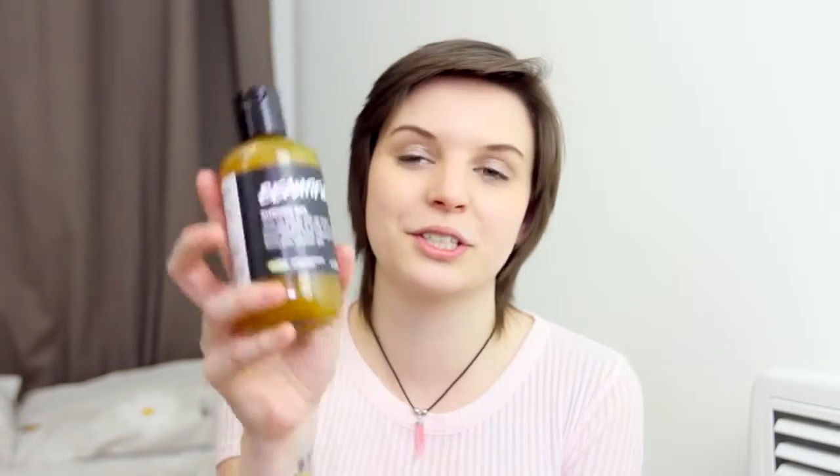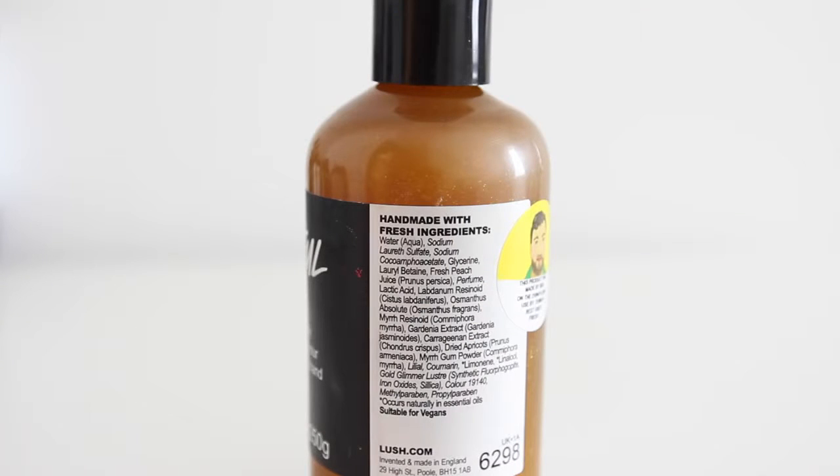And finally we have the most gorgeous looking shower gel of them all - this is called Beautiful. It's like yellow glittery - it's a gel rather than a cream, it's just gorgeous. This basically smells like peaches and apricots - it's not too sweet, you only get a slight hint of it. But again this smells better now that I'm here rather than in the store, and I am going to look forward to using it.